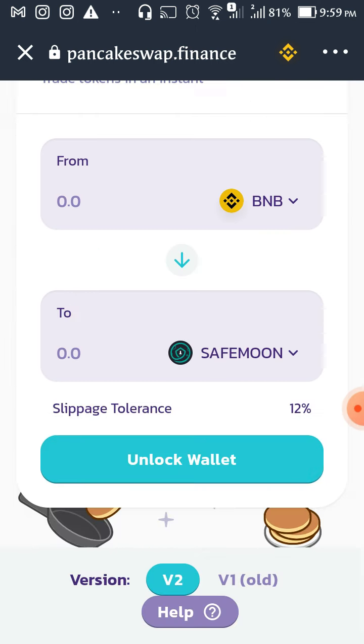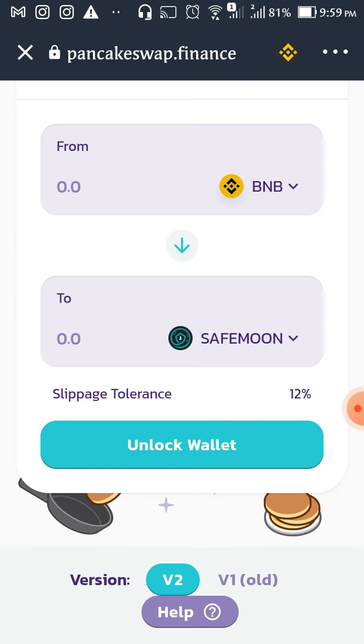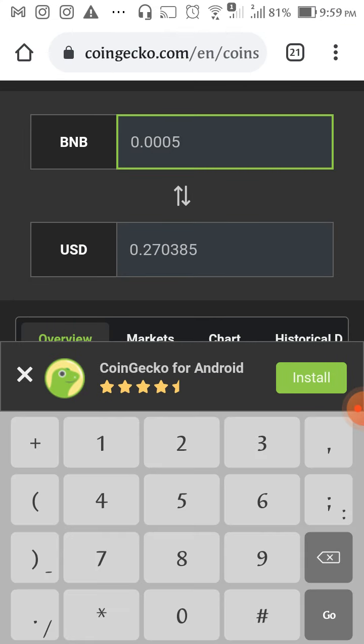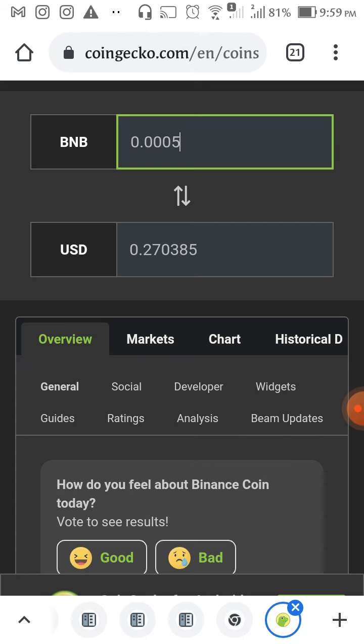Let's go back. In case you want to buy a token and it is not listed here, you have to go to either their website or CoinMarketCap, and you need their contract address. The contract address is an identifier for that coin or that token. SafeMoon has its own contract address, and so do other coins. So what you do is you go to coinmarketcap.com. That's their URL. So let's just do it.